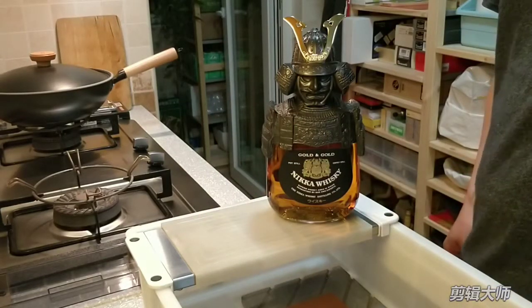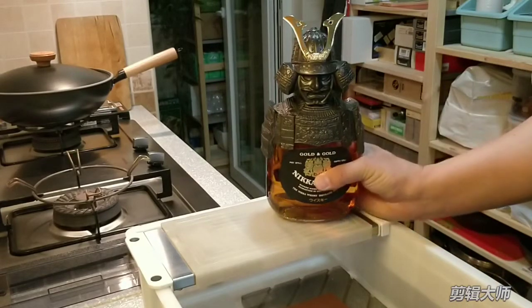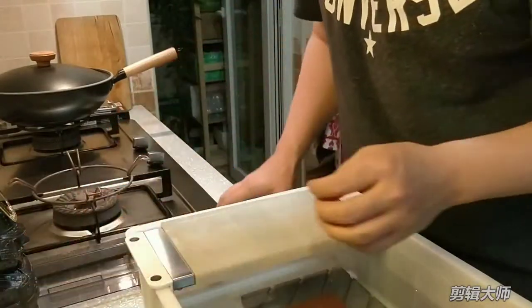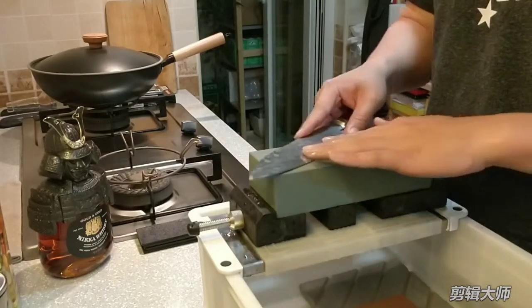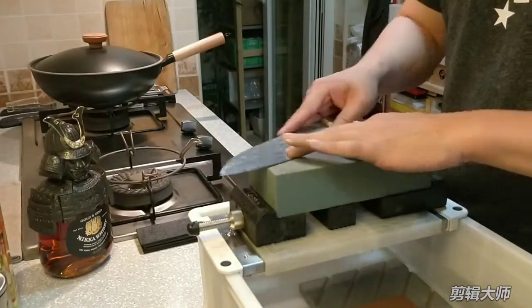And I'm lucky to get two Fujiwara knives to test the stone. The core steel is blue super steel, and the heat treat is 67 Rockwell, which is very hard steel. Because of the noisy working on the rough stone, I will explain everything later.